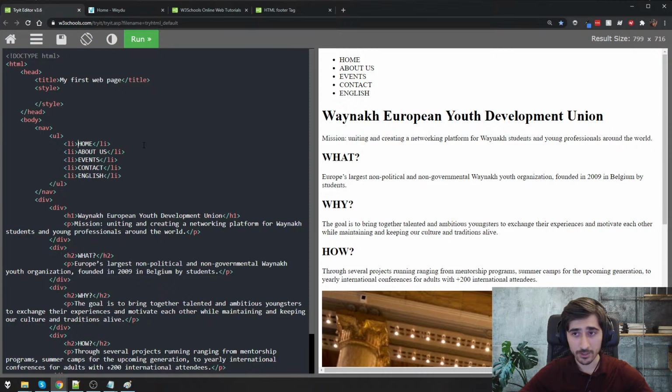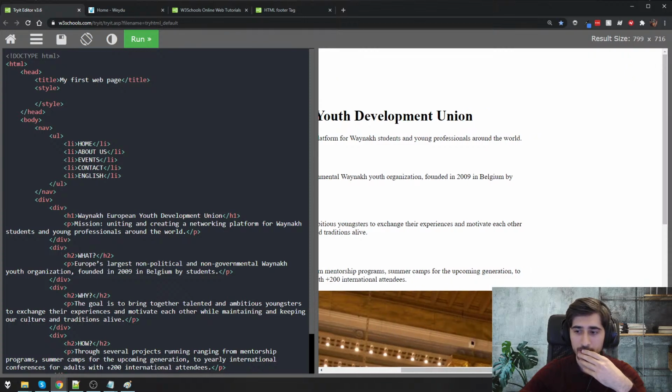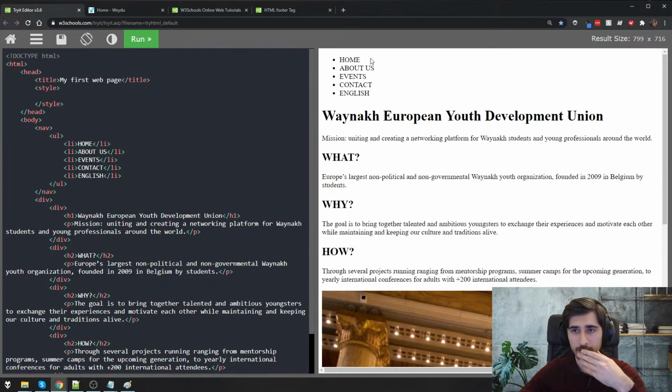And if your display is put on block, then it basically takes the whole line for your element instead of just the content of it. So right now, for example, the list item is using the whole line to display its element, and we don't want that. We just want a list item to be as long as the content inside.